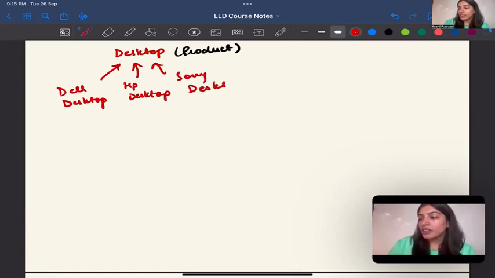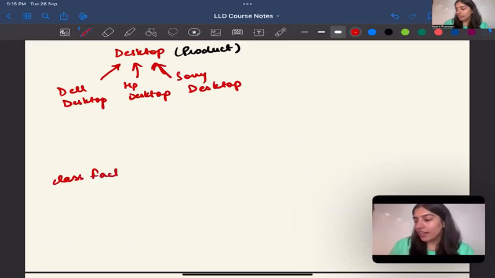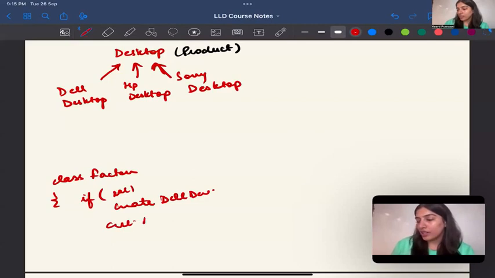Now you said that we can have a factory and we can just make the creation process different. So in factory, we would have a class factory and we would have done it like this: if it is Dell type, create Dell desktop, or create HP desktop, correct? Or create Sony desktop.